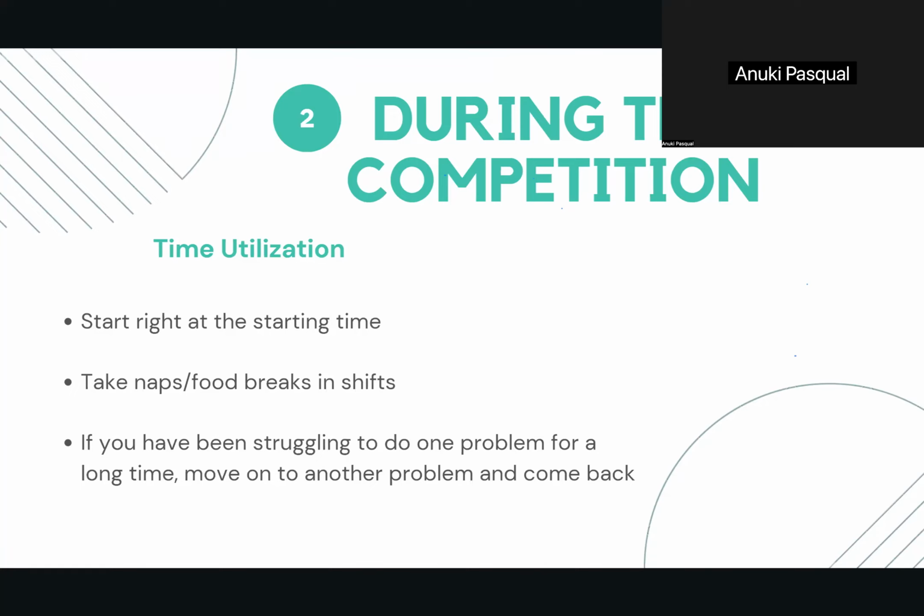And when we needed to take breaks, we did that in shifts. When one person went to take a break, the others would still be doing a problem. We planned that out for taking naps as well, but luckily we didn't need to take any naps, only food breaks. An important tip is that if you have been trying to do one problem for a long time and you can't find a solution, then keep that there and move on to another problem and come back later. One reason is you will save some time if the next problem is easier. The other is that sometimes you might think of a better solution when your mind is fresh, and maybe you might have gathered some ideas from the other problems that you did. So that will be useful to manage your time.